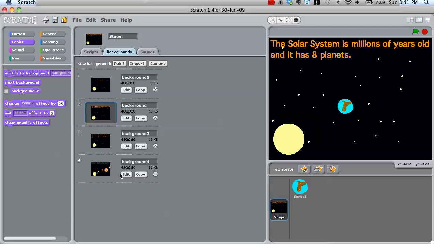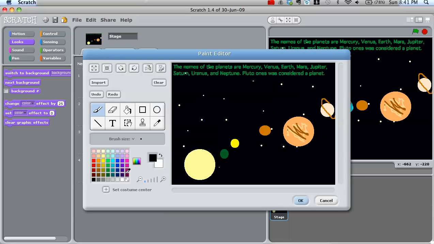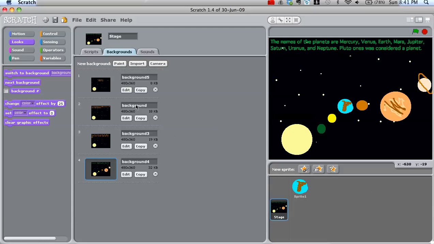This one I added the Earth, the different planets to it, and I named the planets. So you want to have a different background so that as they're changing, your Scratch program will make it look like the sun is moving and your planets will be rotating, or just mainly your Earth will be rotating. The only thing we're going to have rotating or changing is the Earth. So make sure that you have 4 backgrounds. If not, copy the last one and switch it up and put some text on it.